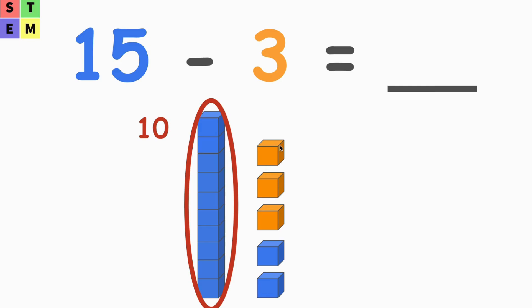And how many do we have left? So the leftover blocks are marked as blue. We got three in orange and the rest of them are in blue. So we already know here we got 10 blocks, and here we got 1, 2, 2 blocks. So if we ignore the three orange blocks, what we've got left is actually 12.